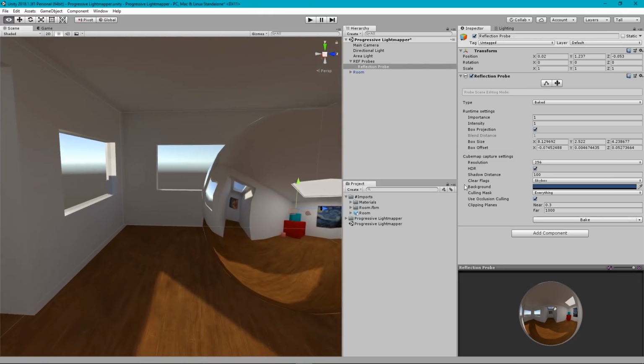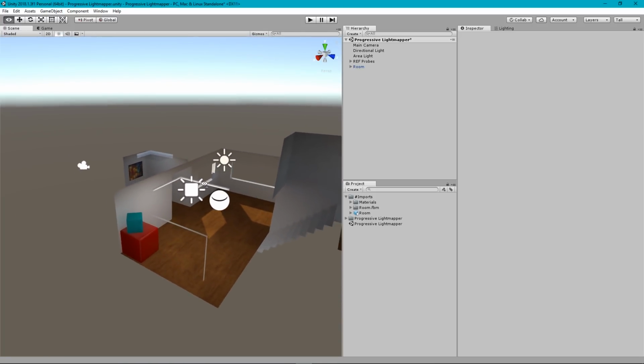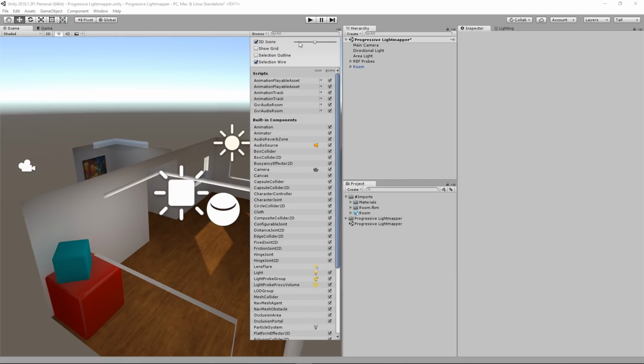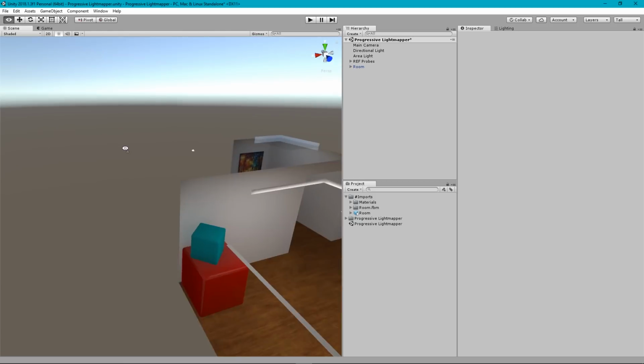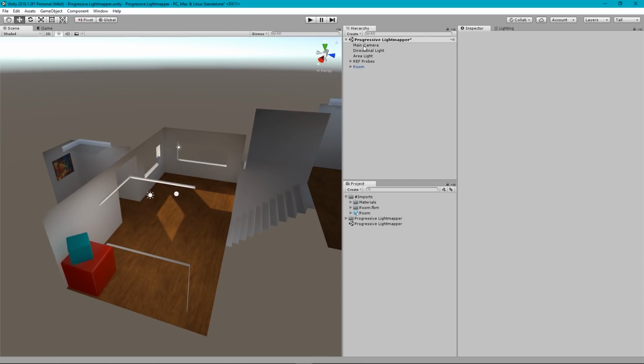Great. So now that we've got a reflection probe in there, we can unselect that. And you'll notice these icons that represent all these things are quite big. So if we go up to gizmos and 3D icons, we can just shrink those down. There we go. We don't really need to see them. And I've just noticed that we've got a main camera in our scene floating off there. We don't actually need that. So let's get rid of that.